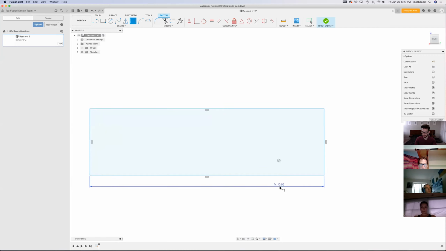You see it says fx 10.00, and that fx means it's a parameter or it's referencing something else. By it doing so, it's not like if we just typed in 10 here and then we wanted to change the depth, we'd have to go individually into this sketch and then change that. Whereas if we do shelf depth, we can change the value from one central location.